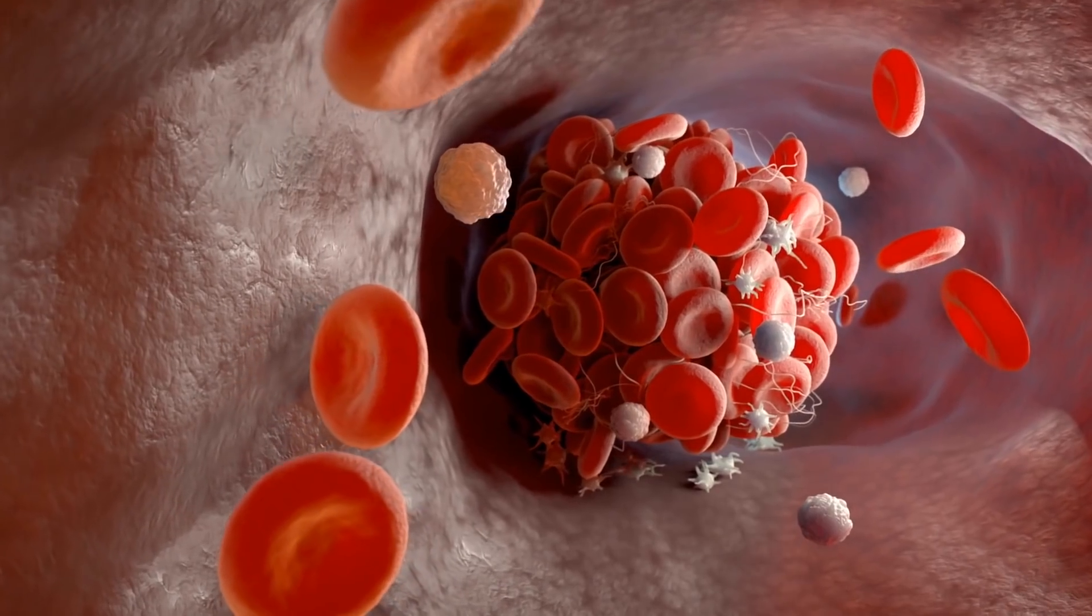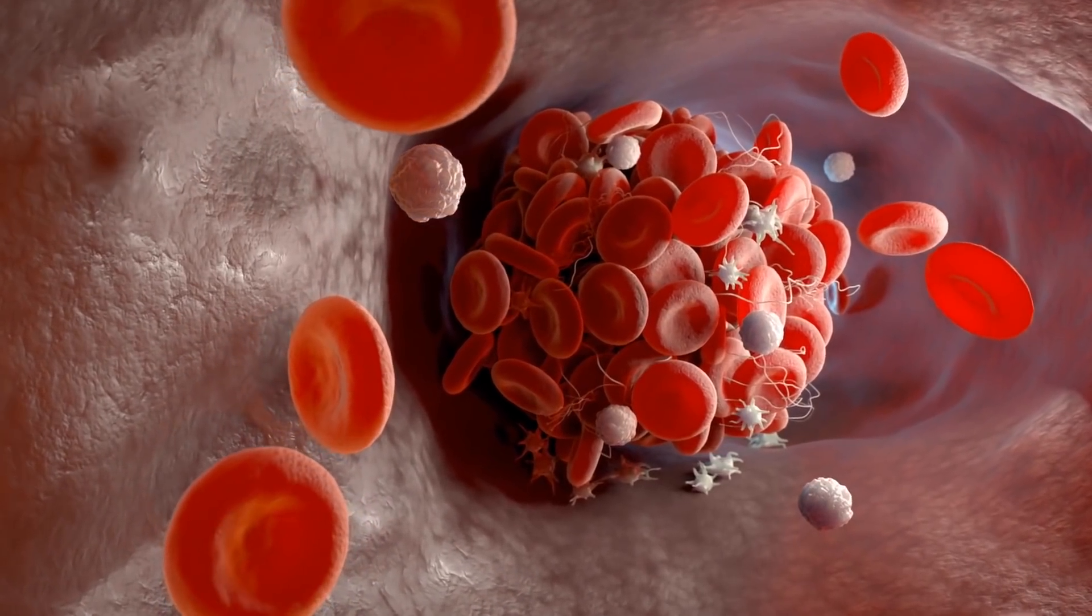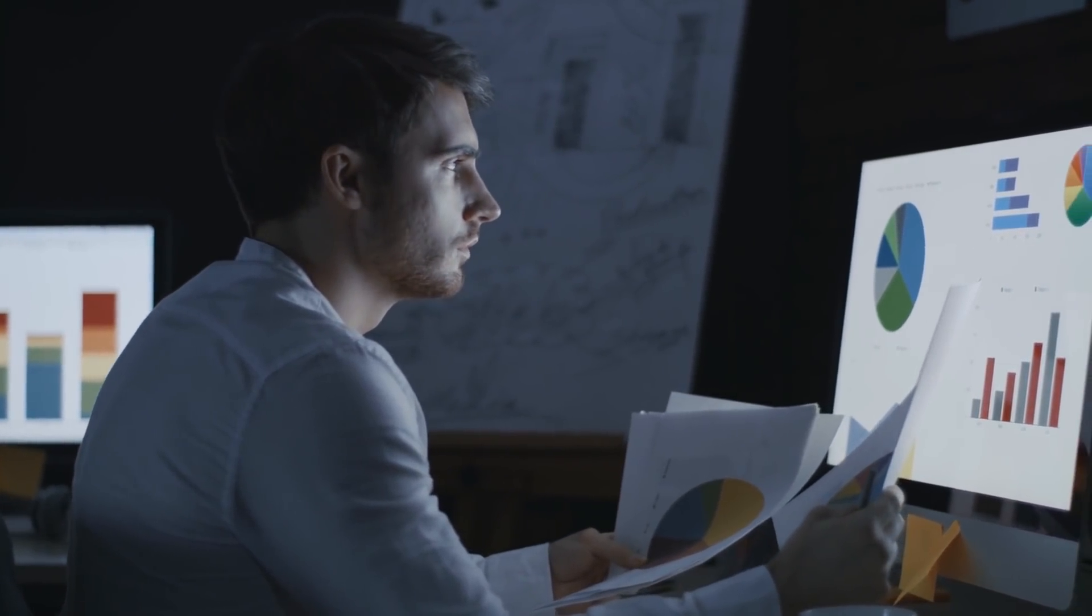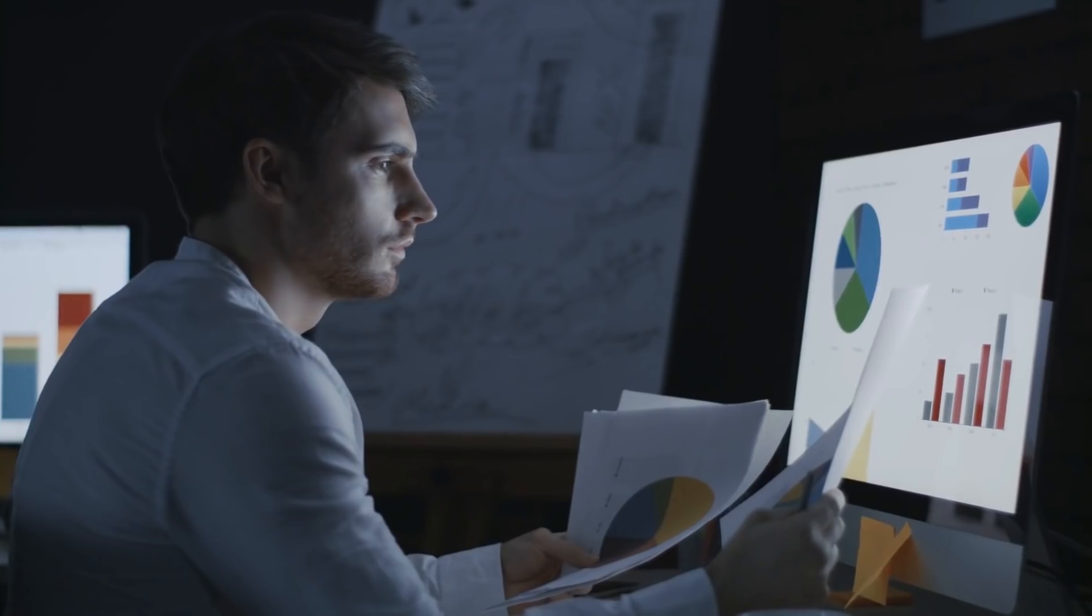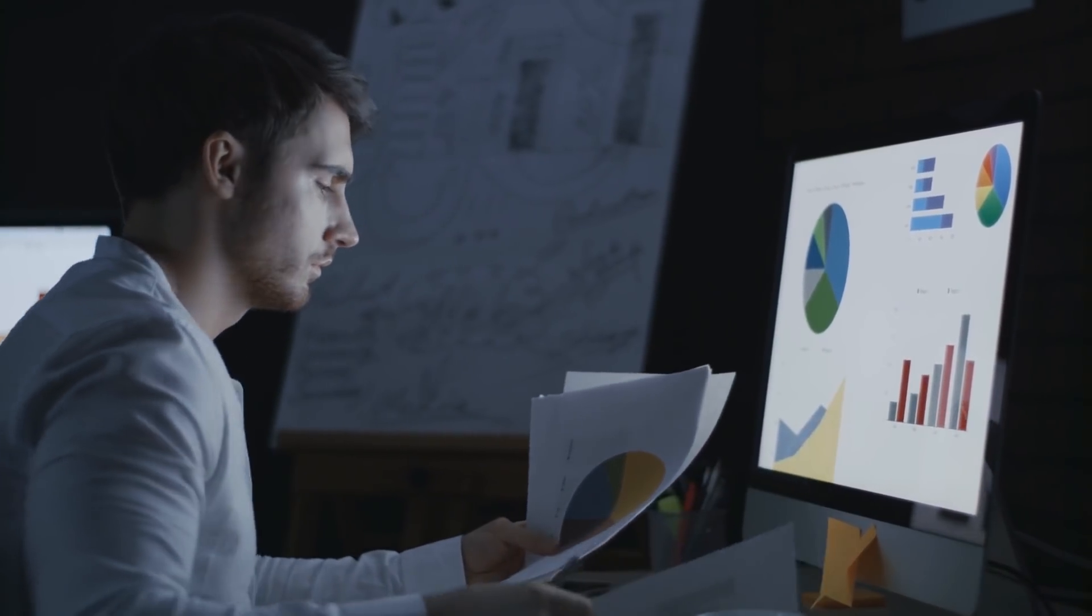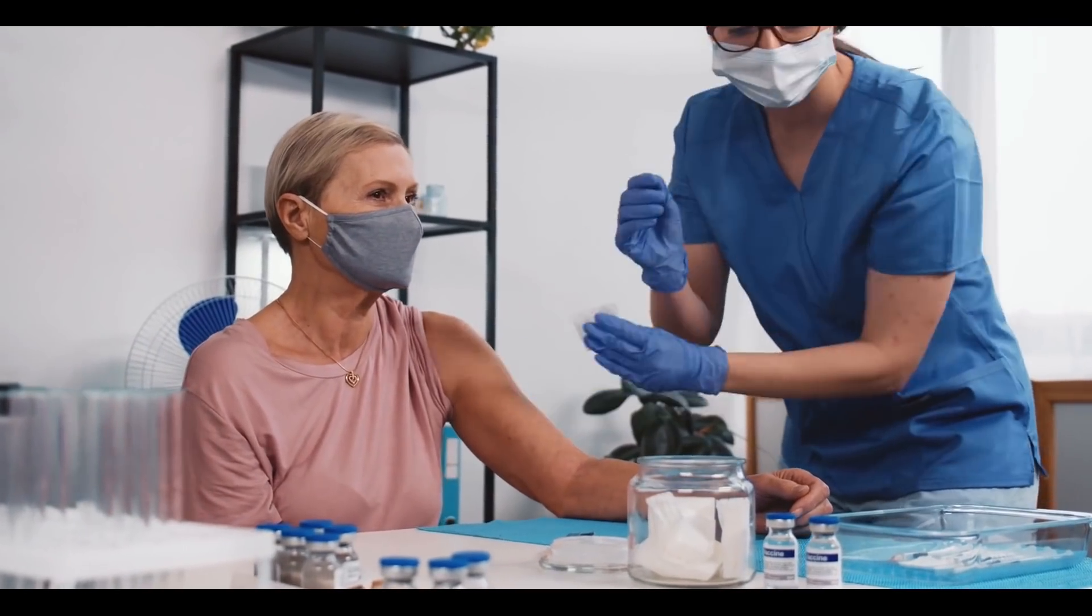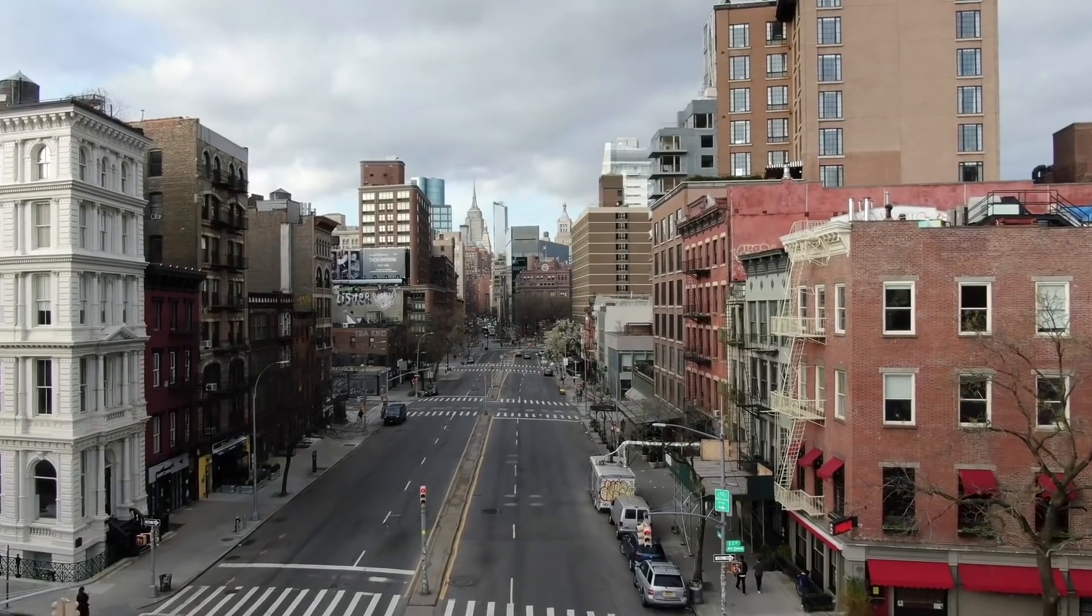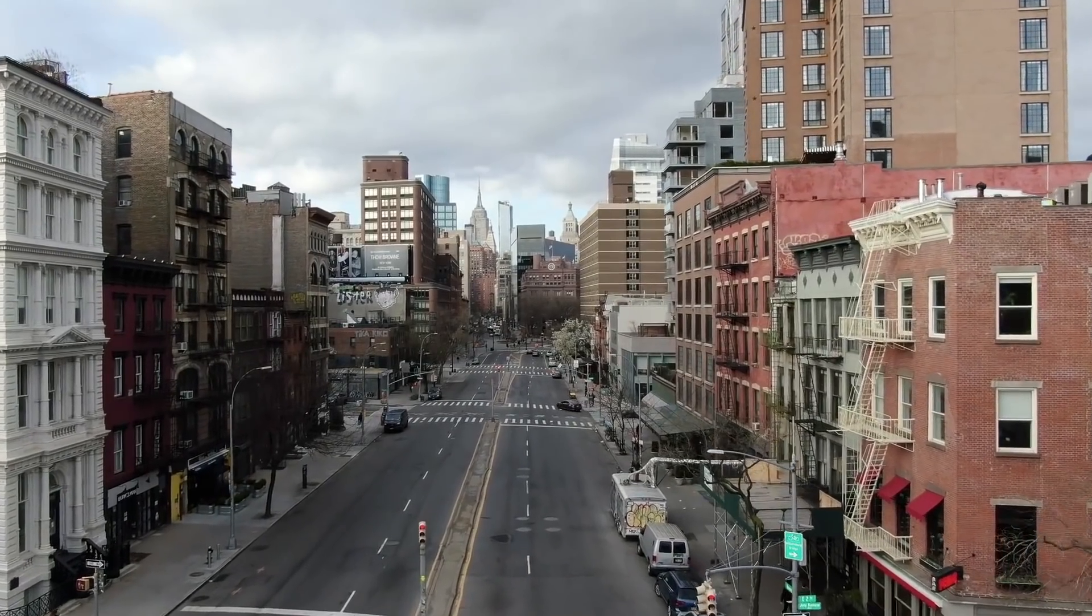The rare blood clot condition started in March in Europe. Reports surfaced later on from many more countries, including Australia, Canada, and the UK. The situation faced a restriction of the vaccines used to older adults. However, some territories declined the vaccine outright.